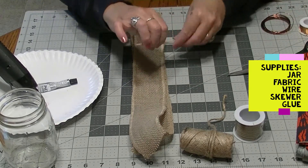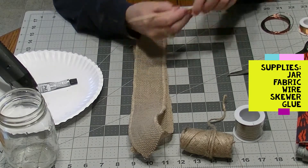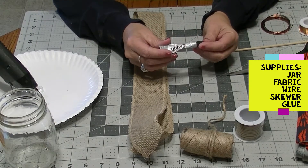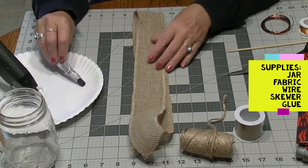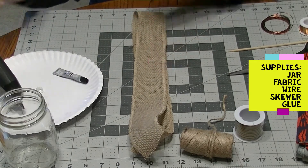I'm also going to need a skewer — the skewer will be in your kit. This is going to become the perch. I'm using E6000. You could also use a Gorilla Glue or a very strong adhesive. I'm also using my glue gun. So here's what we're going to do — it's pretty simple.